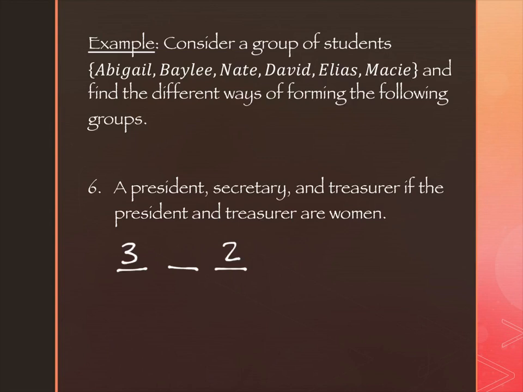How many people then can be the secretary? Four. Why is it four? Because two people are taken up. Two people are taken up and anybody else can be in the middle, right? Now, if it had told us that it had to be a boy, it wouldn't be a four, right? But remember when we did this, we put the girls in the middle as well? Yeah. And again, we're multiplying these results together. What is 4 times 3 times 2? 24. Did we get 24 on number 2 in section 10.1? Yes, we did.